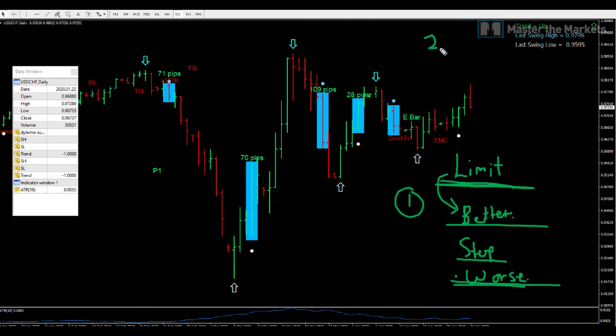Now we move on to the second point. This definition of a better or a worse price starts to change when you put the factor of a buy or a sell. So let's now take a look only on a buy order. Only when you're going to buy. When you're buying as a buyer, if you want to buy at a better price, that means a buy limit.